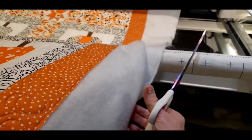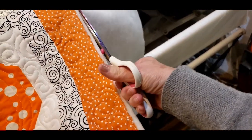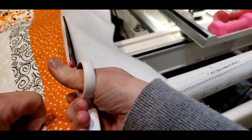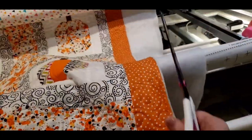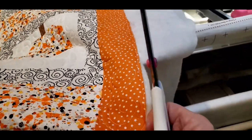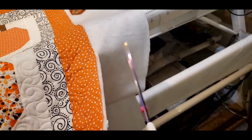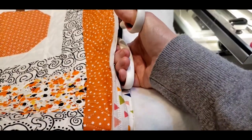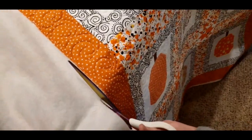We have several long armers in our church. We have one that does computer work, and then we have 3 that do other types of quilting. And so it's just always a lot of fun. We make quilts and donate the money to missions work, all kinds of things like that. It's fun to quilt by yourself, but it's also fun to get together with others and quilt. We also have prayer with our fellowship and our quilting. So we have a time of prayer and then a time of sewing and quilting and laughing and eating and just having a good time.